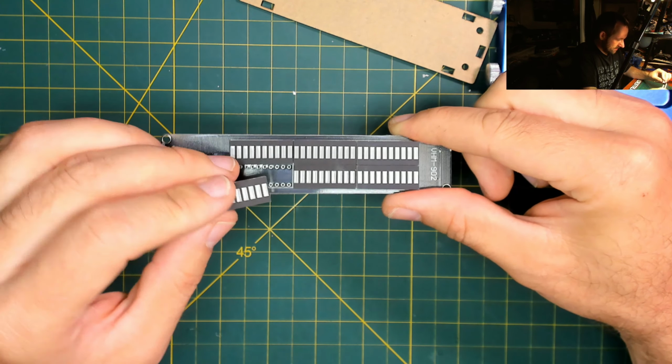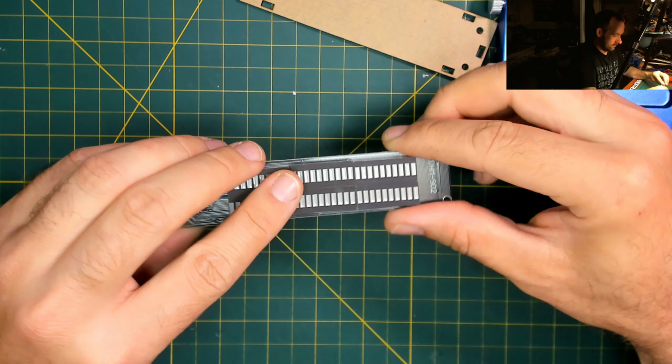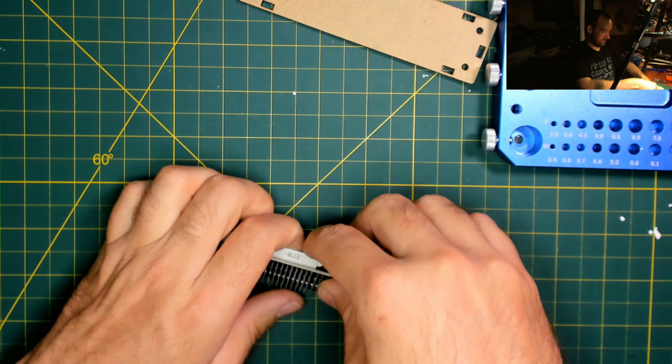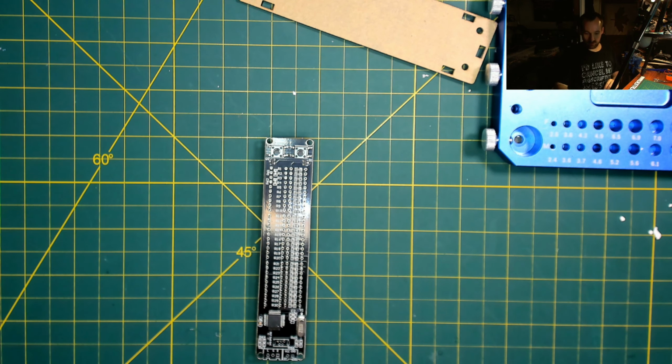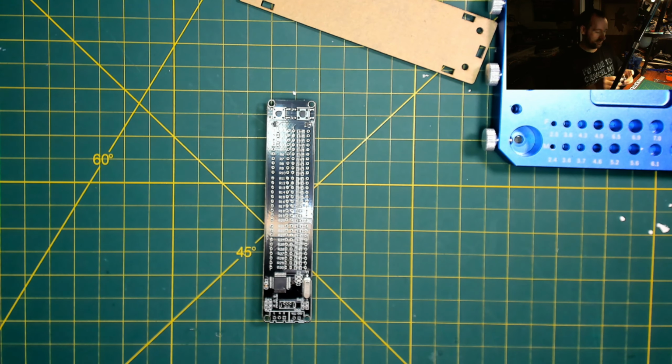This is going in quite easy. That's nice. Wow, that was really easy. Yeah, let's flip you over, and I'll just grab my soldering iron. Start it up. Solder.